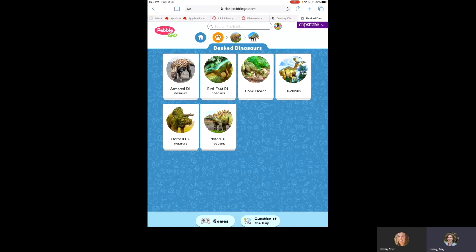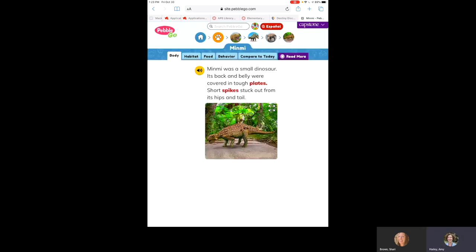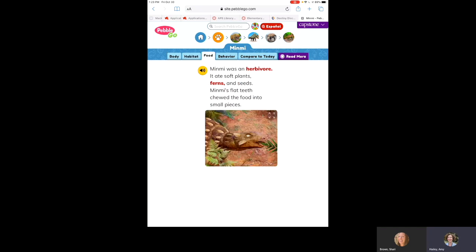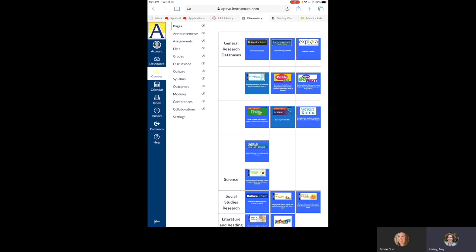And then you can click, or you can type in the search bar what you want, and then you can turn the page by clicking on the tabs at the top. If you click on the yellow play button, the book will be read to you. So for animals that are current today, there may also be a sound or a video. But we do have to explain to our younger students that we don't have videos for dinosaurs, unfortunately. So that is Pebble Go, and that is a resource that I really like a lot.